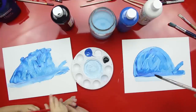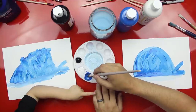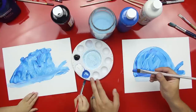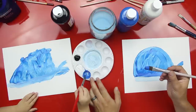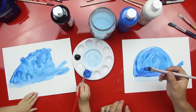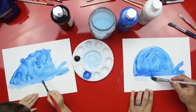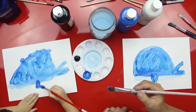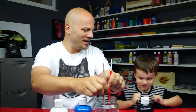Let's rinse that out and get a little more blue — we're going to do the fin. Get some more dark blue. Not the light blue, the dark blue. Good job. Watch this — we're going to do his fin. We're just going to do a V: a down and an up. Can you do that? Down and up. Down and up. You did it. Good job. We're done with the blue. We'll do his eye and then we'll be all done.